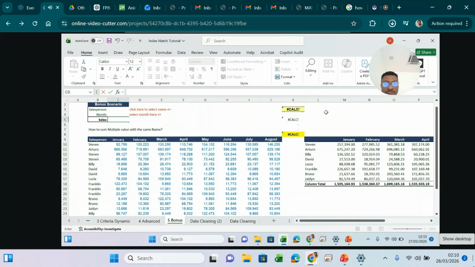The first array is this. So the sixth person, let's put CV here, right? And the month we're looking for, let's put February here, right?